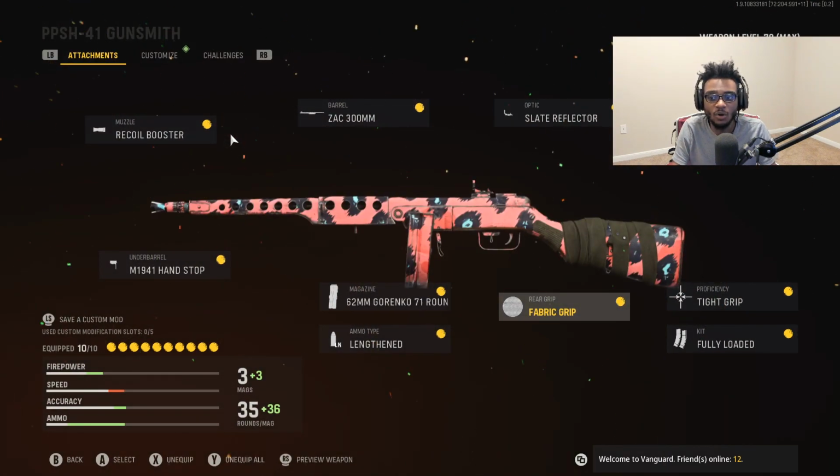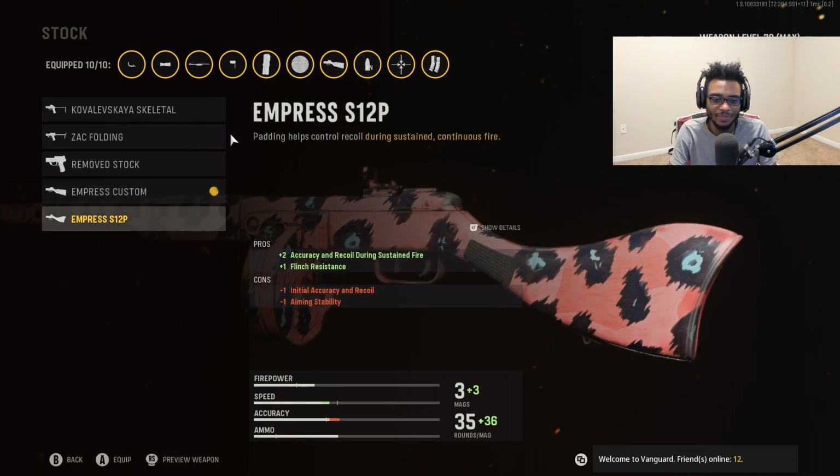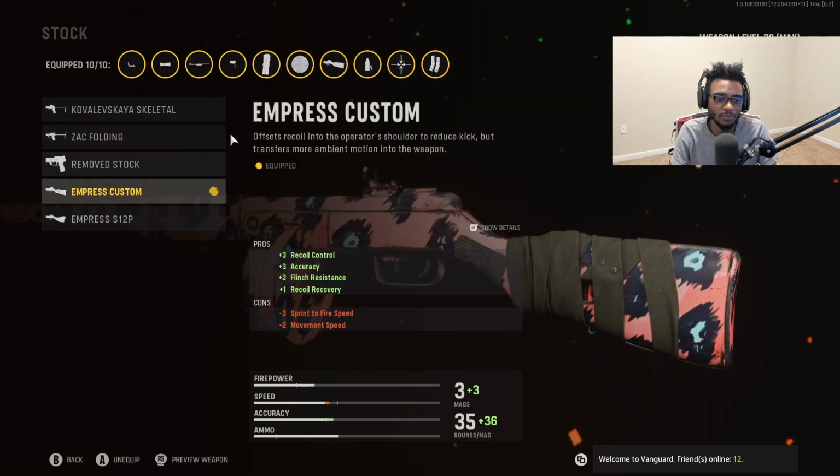Now for the final attachment, we're going over to the stock. We are going to throw on the Empress Custom, so we have recoil control, accuracy, flinch resistance, as well as recoil recovery. Another great attachment to kind of keep the recoil controllable, allowing us to take enemies out at those medium to longer ranges. Definitely go ahead and throw this on. There's not one other stock for multiplayer that's actually going to help us out more than the Empress Custom.